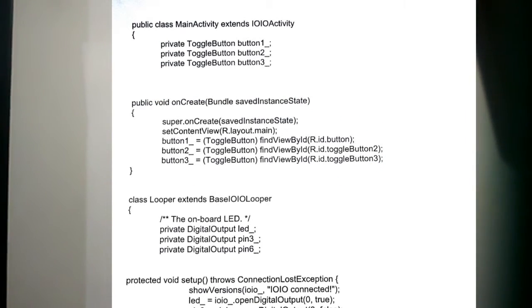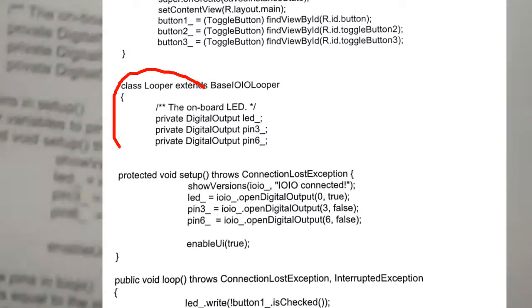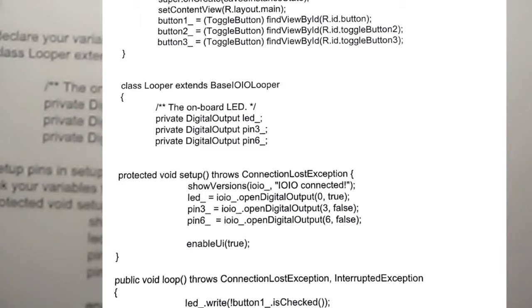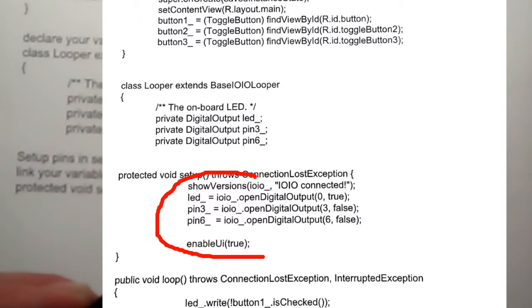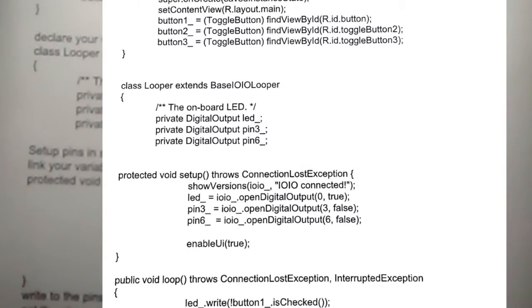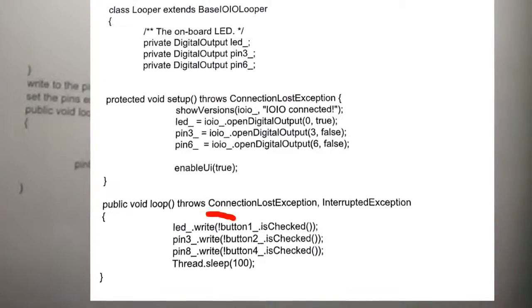See if I can zoom in just a tiny bit more. Then 3 different pins. We declare the variable. Then we link the two, the pin with the physical pin on the board. And then at the bottom, we do something with those.